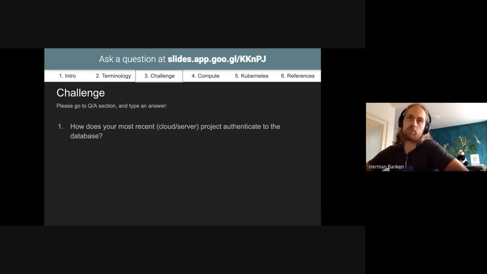If it's a mobile app, it probably also uses some kind of backend which then uses, again, a database. I want you to share how your project stores these credentials and how it provides them to the SDKs or libraries that use the database. You don't need to disclose the name of the project.